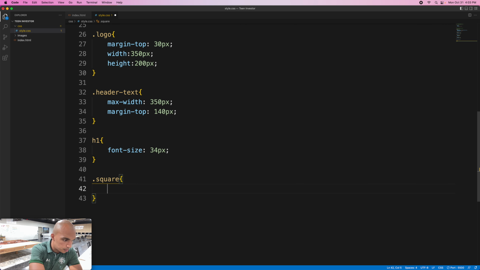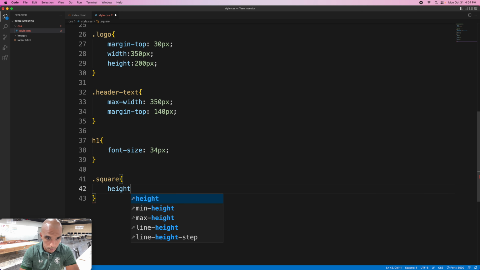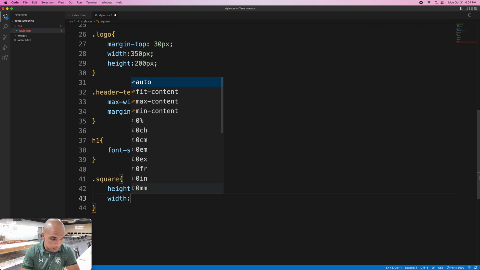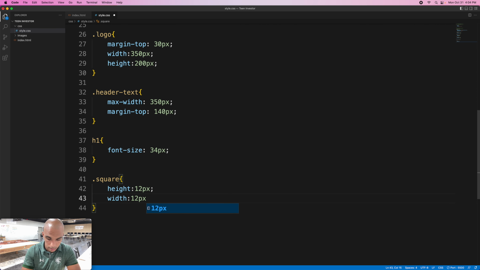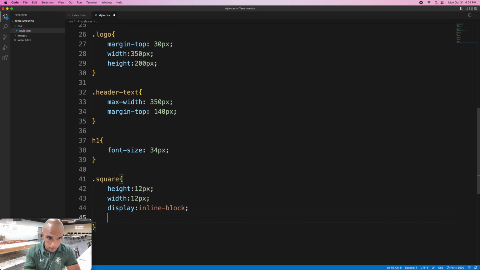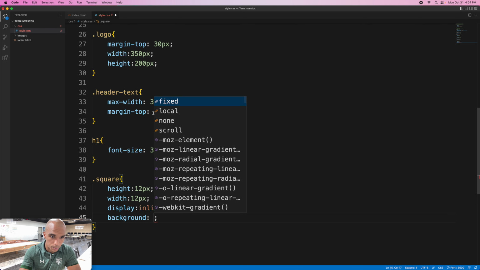And square, we're going to do height 12px, semicolon, width 12px, and then display inline block, background, you can just put background.